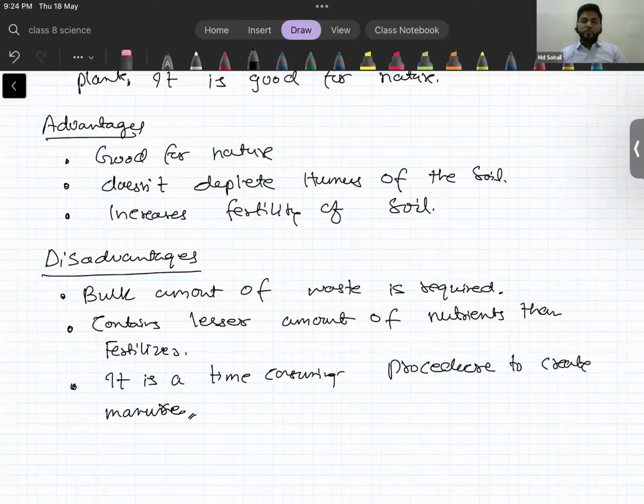So Ahmed, have you been taking notes of the class? Have you been making notes of the class? Yes, sir. Okay, very good. In parallel to our class, you also make notes for the topics we discuss in the class. Like today, for example, we talked about the practices of sowing, the methods of sowing, the tools we use to sow, and fertilizers and manures, their differences. So make note of all the topics in your class notebook so that when I take your exam and when there is an exam in your school, it will be convenient for you to revise the topics.